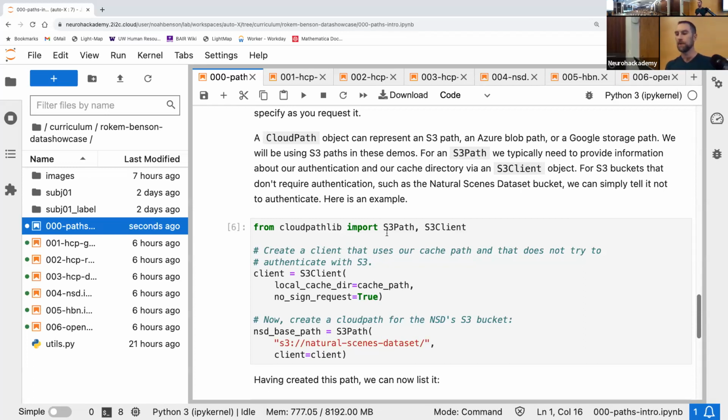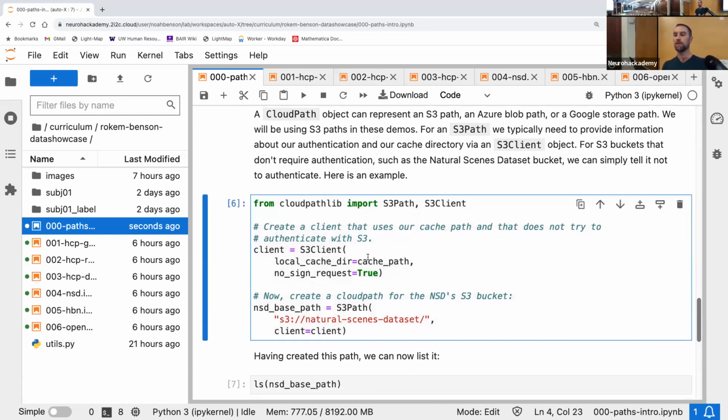In S3, you can have S3 buckets, which are sort of like a directory in the S3 root, or the main S3 space. And you just have a file system inside of these buckets. So you can have a path that starts with S3://, then the bucket, then a slash, and you can reference files inside of that S3 bucket. We'll see some examples of that very shortly.